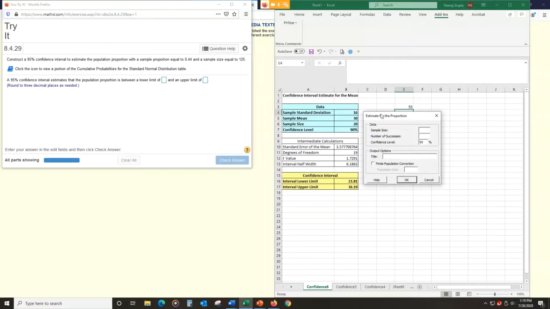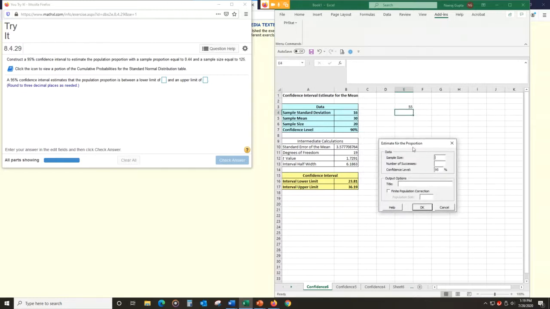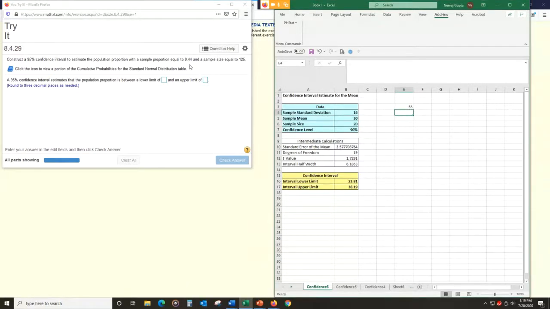Do you get the 200? I'm sorry, no, I was just saying an arbitrary example. I didn't use 200 here. Can you do the calculation again? Okay, so here I have 44% of 125, so I did 0.44 times 125. Got it, so that is the success number? Yes. Okay, got it. Thank you.